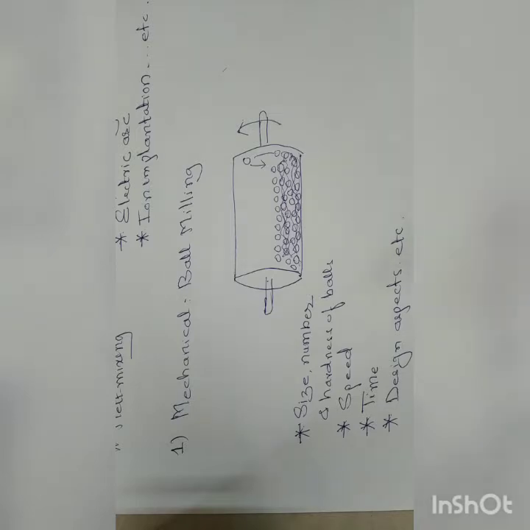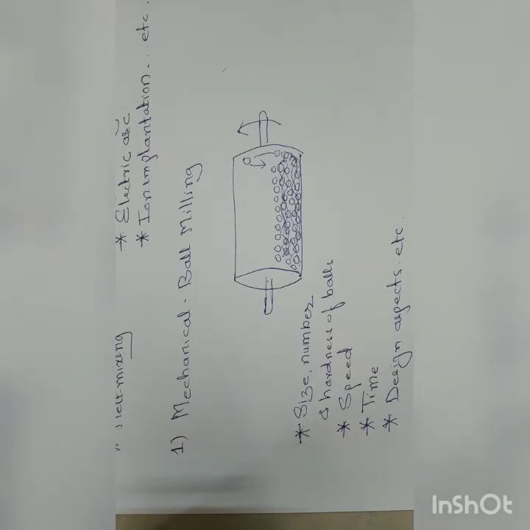The result of that is when the drum rotates, the balls will move along the wall of the container and then they fall down. I have shown one of them here. The result of that is there is an impact of this on the material which we want to convert to nanoparticles.